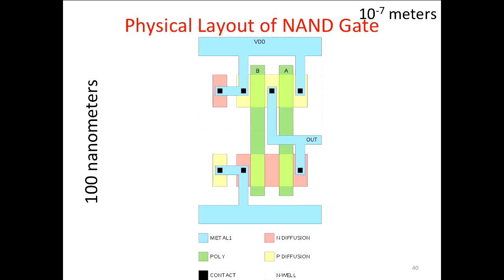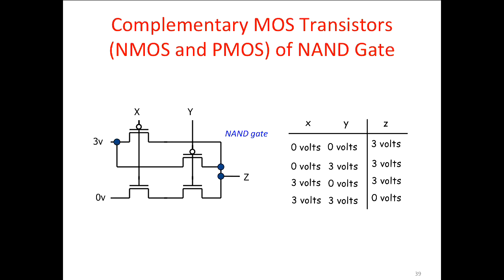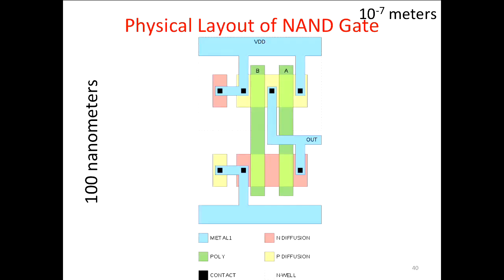Let's go down one level more than we actually covered in class. So this is the schematic level view. These are what the components look like conceptually. But what happens when you turn them into chips? What does it actually look like on the chip surface when you turn them into real devices? So this is the layout of a single gate. And we're down here at the 10 to 100 nanometer range, so 100 nanometer scale design. What this is showing you is looking down onto the surface of the chip, so looking down from above.